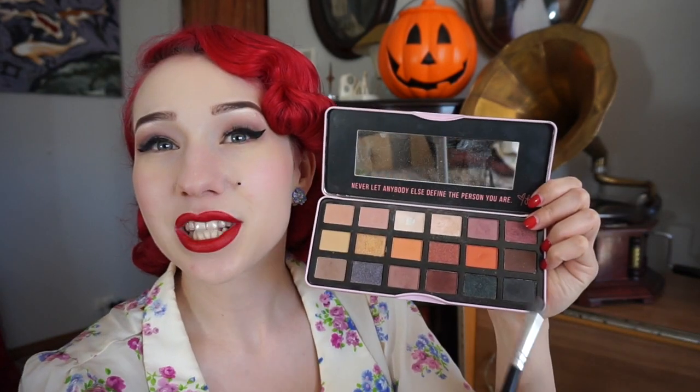Today we'll be showcasing a classic vintage look as a pinup witch. For today's tutorial, I'm going to be utilizing a few key things. I'm going to be using my Day to Night palette from designer brands, mainly focusing on using the darker tones as well as this lovely burnt orange, which is super Halloweeny, and I think actually perfectly matches the pumpkin behind me too. I'm going to put on a beautiful black dress and also a witch's hat to achieve this look.